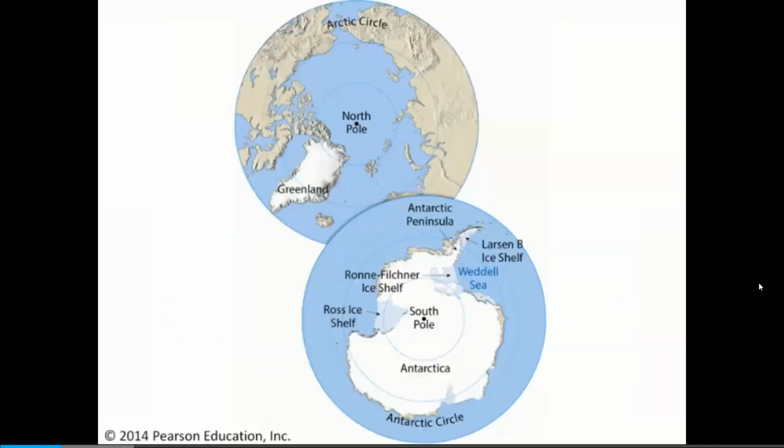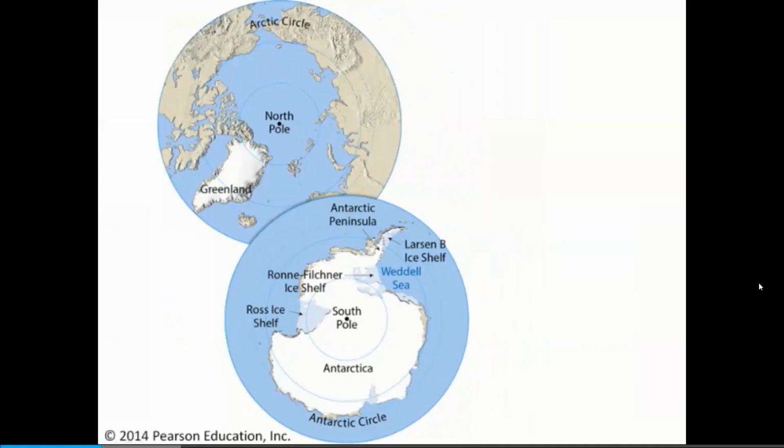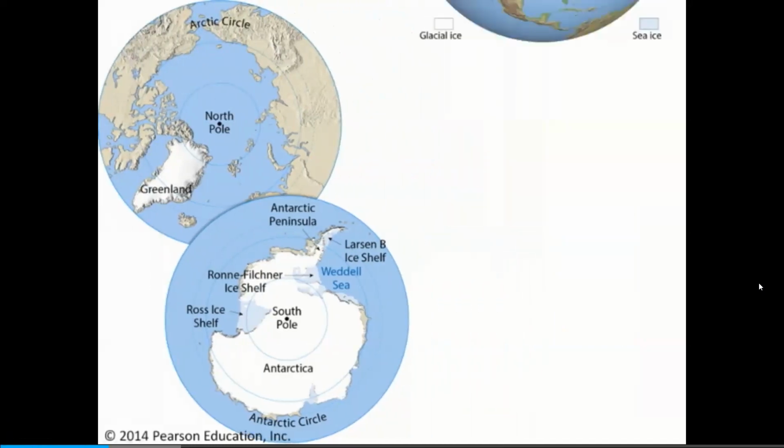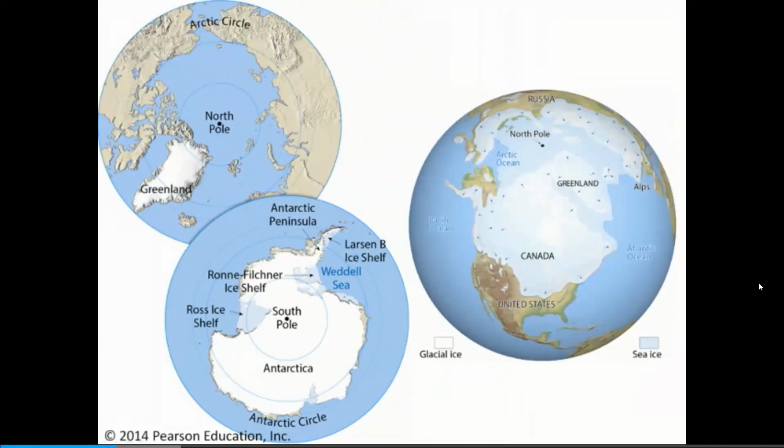Now, if you want to see where continental glaciation is taking place today, you've got basically two big options, Greenland and Antarctica. These two locations are the only places on Earth today where there are ice sheets. However, if you were to go back in time to around 18,000 years ago, you'd find that there were several other major ice sheets, including one that covered most of North America and others in Siberia and Northern Europe.